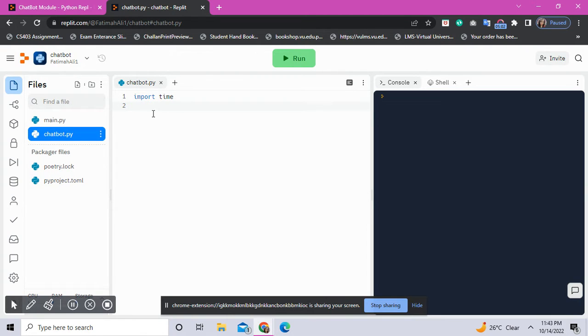Now we're going to define the chat function that we're going to use. That's how it's defined. Next, we're going to use how the bot is going to ask questions.